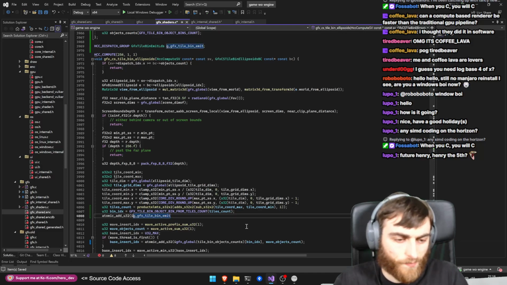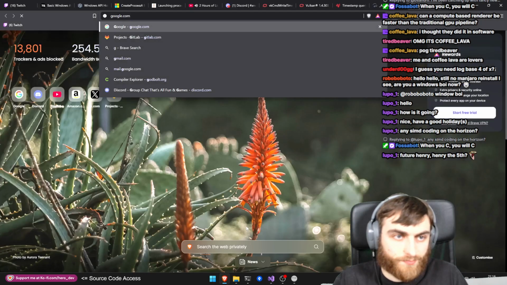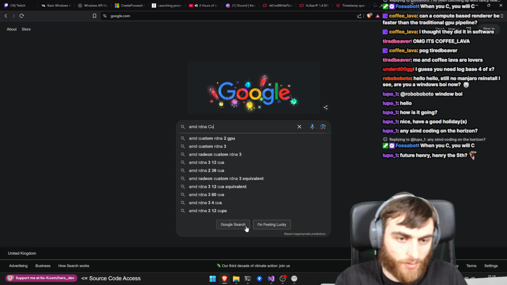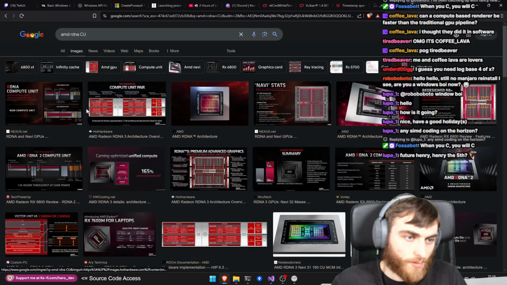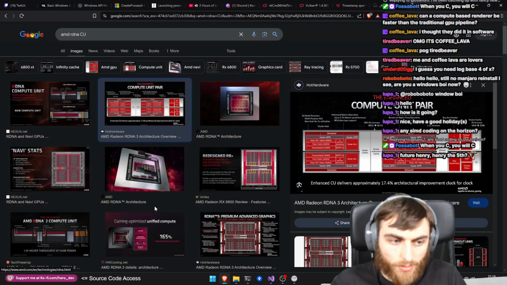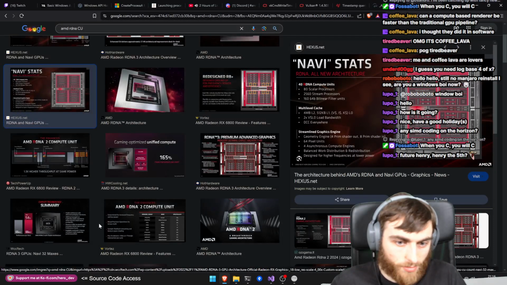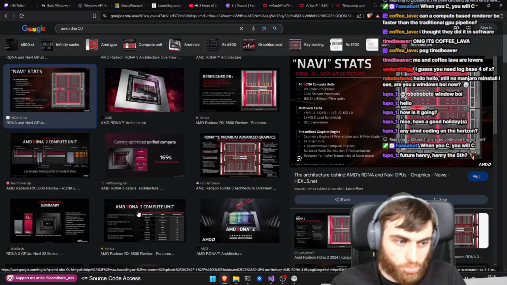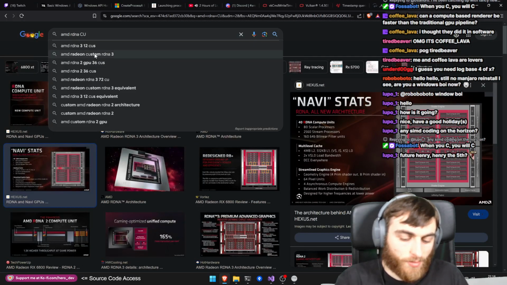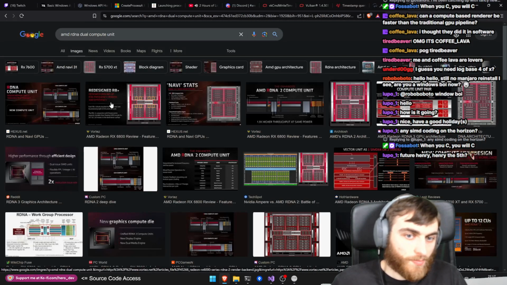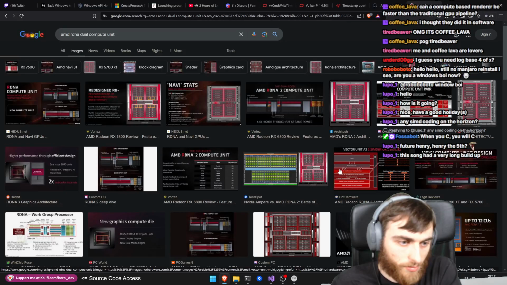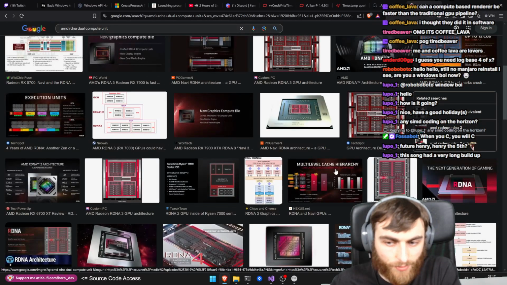On an AMD RDNA compute unit, it might be shared with another compute unit basically, but it's closer than, it's L1 cache rather than like L2 basically.